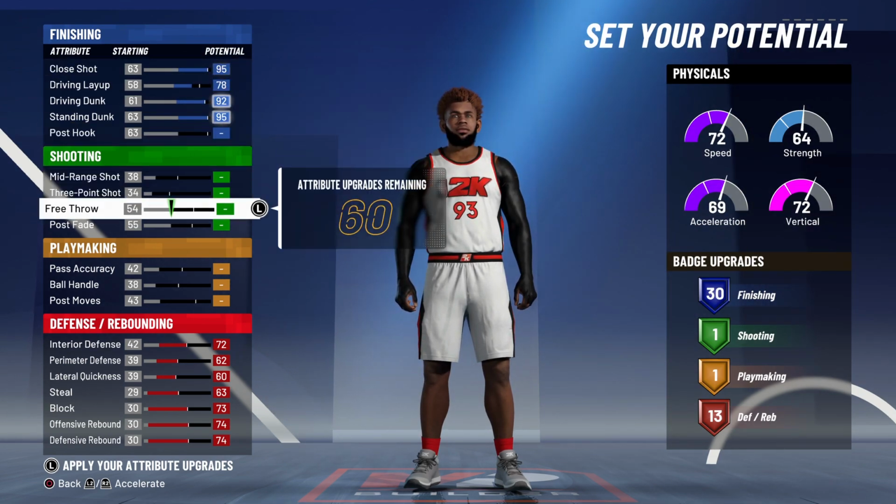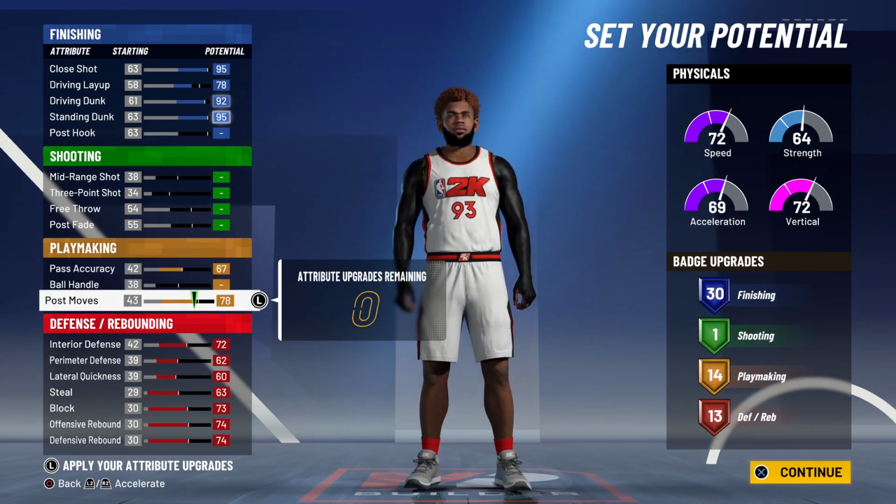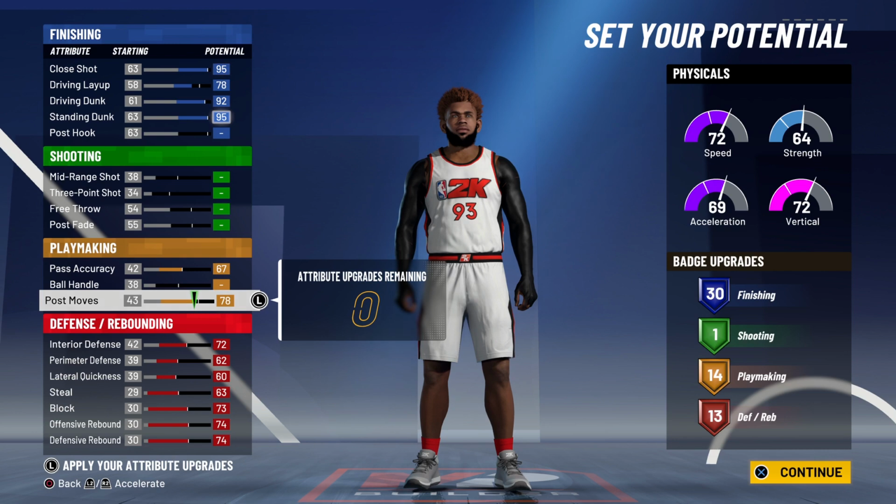There you go, 30 finishing, and then come to your playmaking, get yourself some playmaking badges, and there you guys have it. You guys have 30 finishing, 1 shooting, 14 playmaking, and 13 defensive. Definitely the best rep grinding center build for sure.